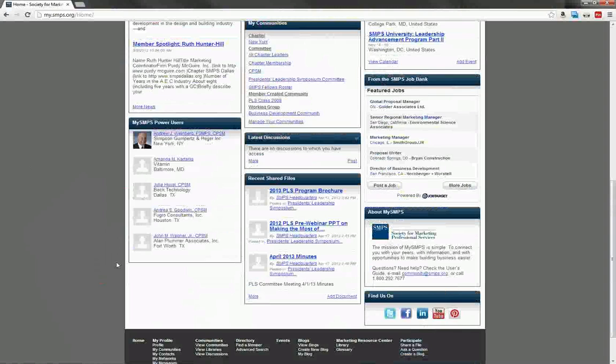And then over here is a cool thing. I'm logged in today as Andrew Weinberg, and he is one of our power users. There is a point system going on in the background. So depending on how much people are contributing and writing and uploading documents and filling out their profile and all that kind of stuff, there's a point system associated with that. And as people are doing more, there are different levels of contributors, and you'll start to see the power users here on the navigation page.